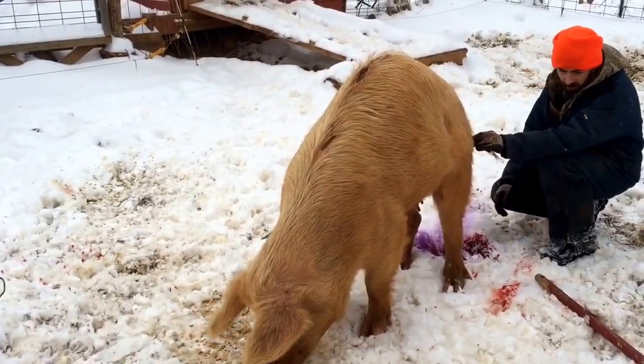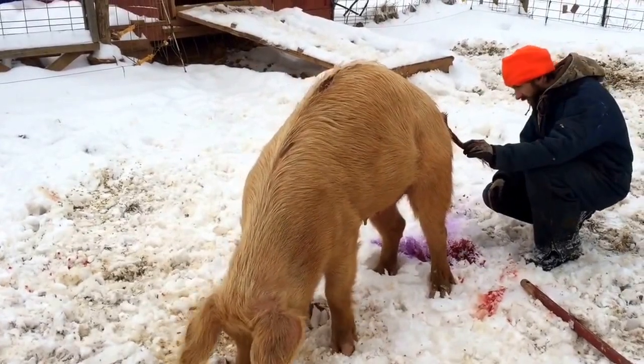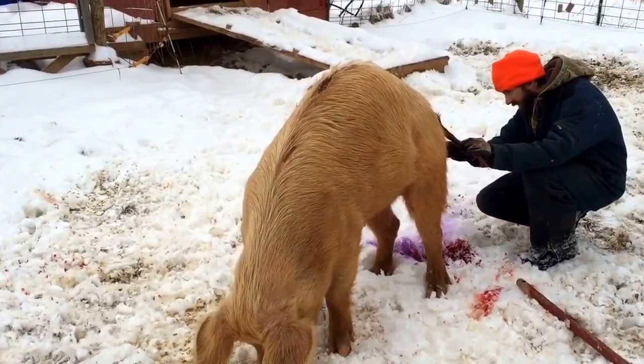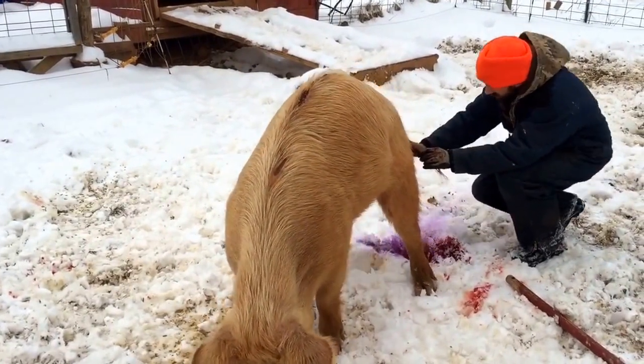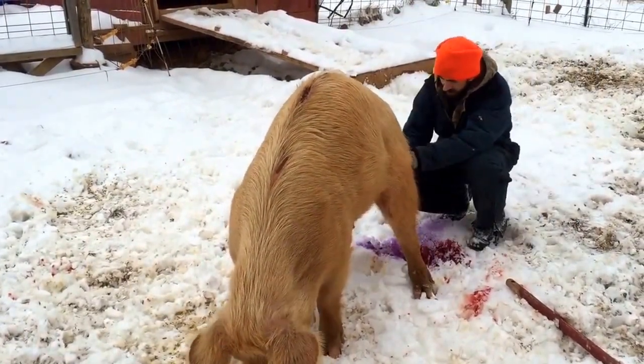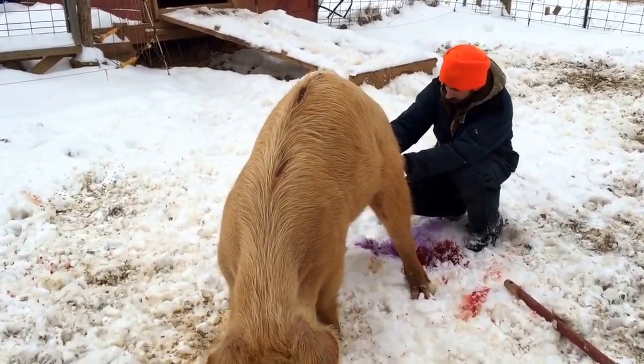Yeah, so it's always important to try to separate them as quick as you can, because the others will bite it and cause further injury, which she has. I'm just glad she's eating. I'm really expecting her to turn around and nail me in a second.